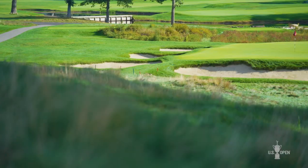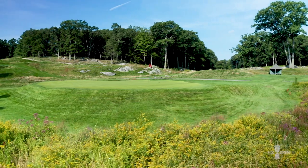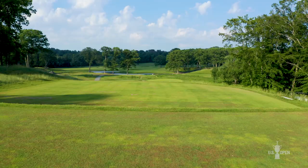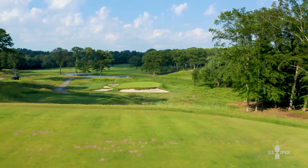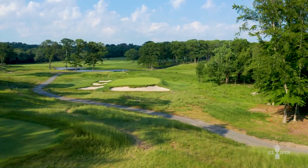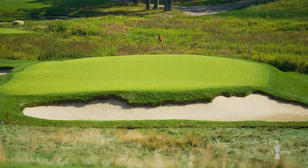It's fantastic. You'll see the green a lot closer to the bunker, and then the infinity look in the back. It's going to be really exciting with that hole location. Being in the back part of the green, the player getting very confident going for that green can end up in the penalty area pretty quickly. The variety available here too — back tee, back hole location: 142 yards. Front of the tee, front hole location: 105 yards. Do that on successive days and it could be up to 35, maybe even 40 yards of difference. That'll be really interesting to see how the players adapt to that change from day to day.